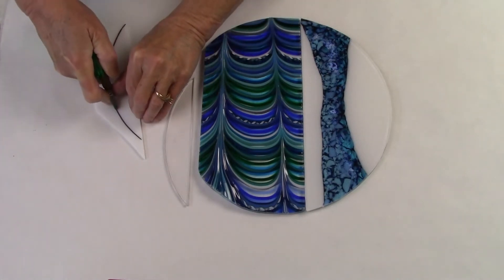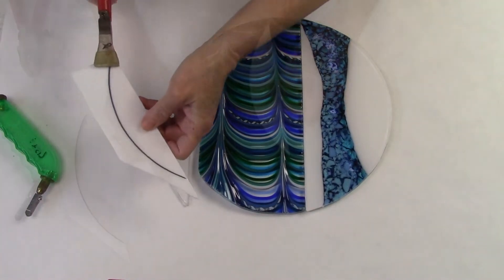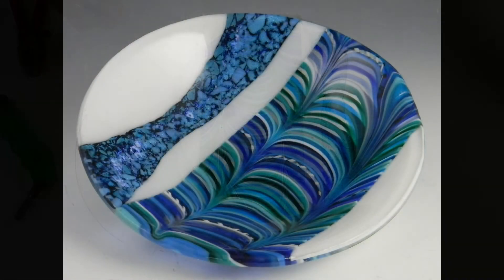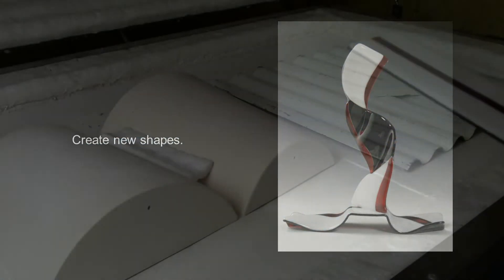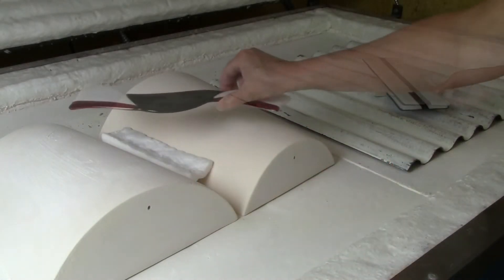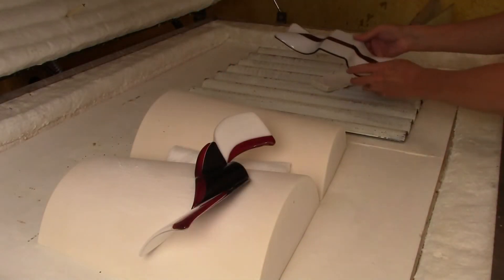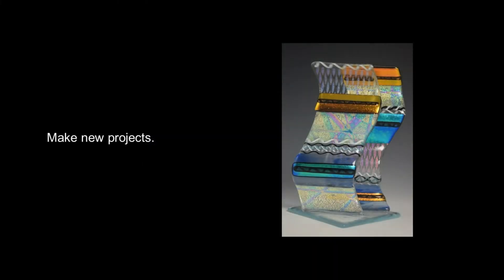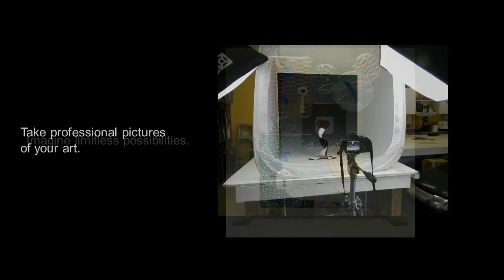I cater the class to the individual students' skill level plus their unique needs and artistic goals. Beginner, intermediate, and advanced students alike all benefit from the personalized class structure. You get to pick your glass colors. You get to choose the style and shape of the sculptures that you make. I cater the class to you. You'll learn how to design, build, and combine different components to make individual pieces of art that reflect your personal style. You'll complete several large-scale projects, and you'll leave class with the confidence, knowledge, and inspiration you've been craving to take your artwork to the next level.